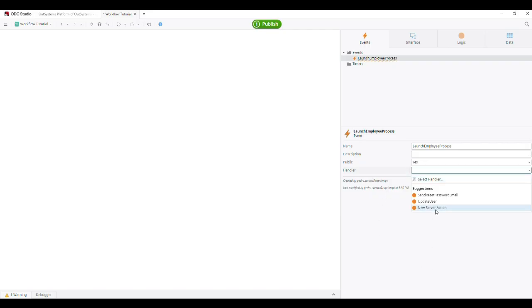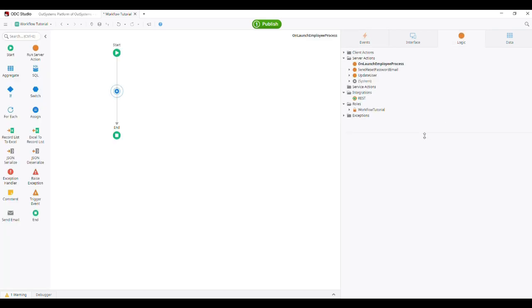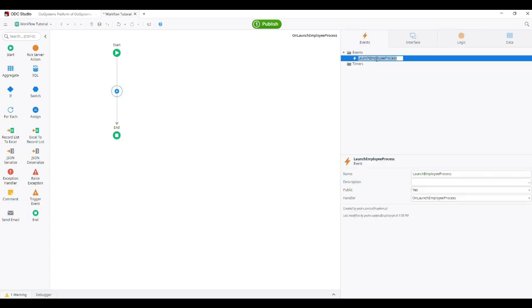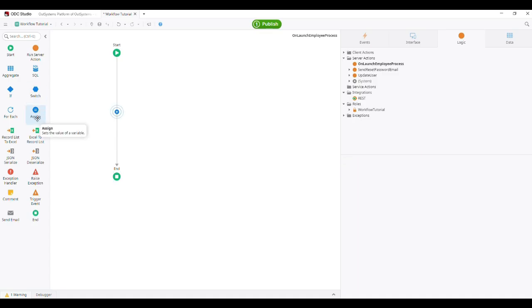So let's create a new one. Let's create a new server action in order to run that. What I can do here is just use this to set something. I don't know, let's create an assign.